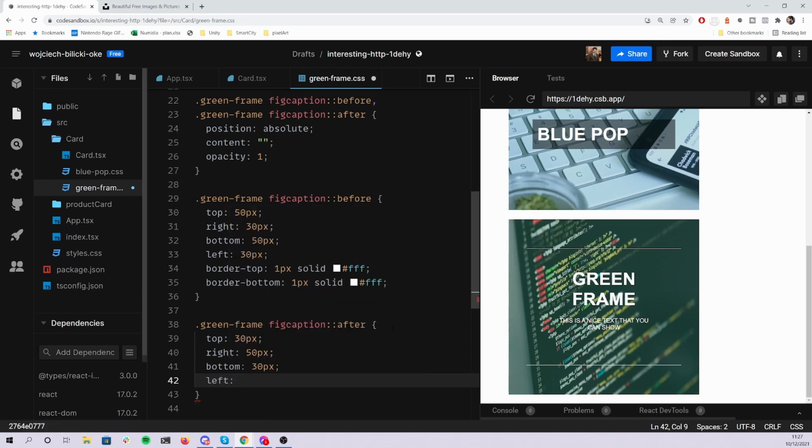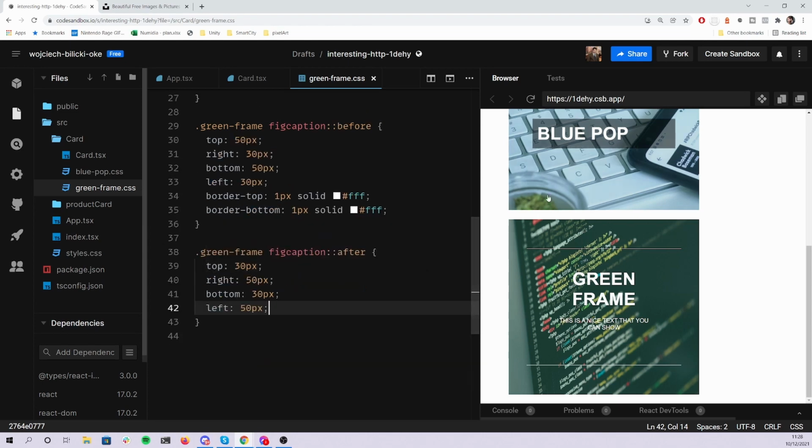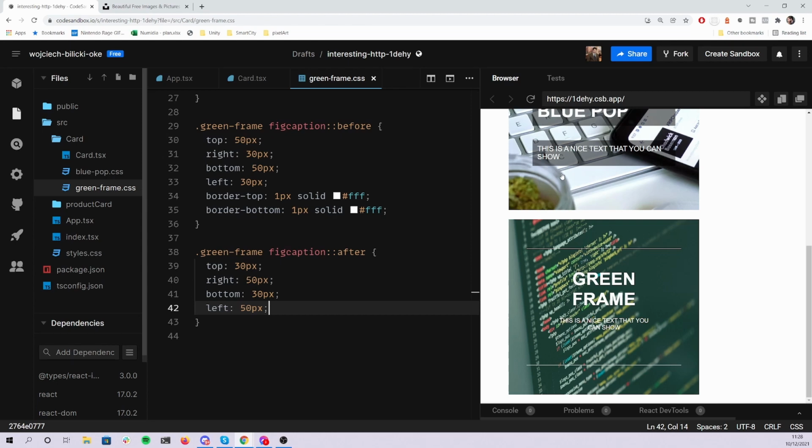And here, as you can see, I'm using position absolute, but I'm describing two corners, not only one, to create the rectangle.